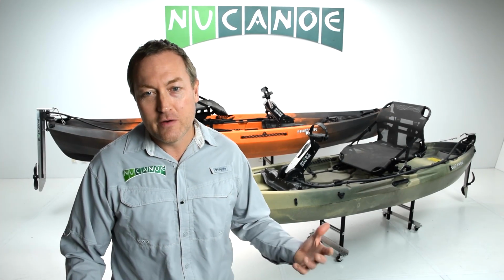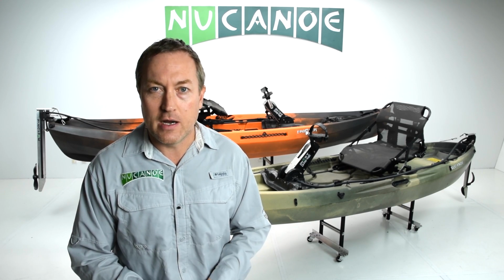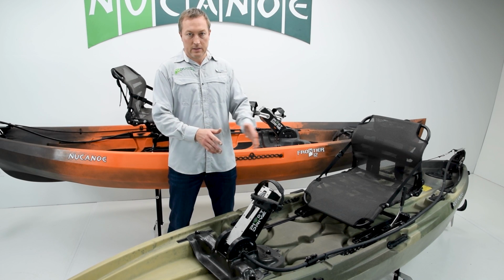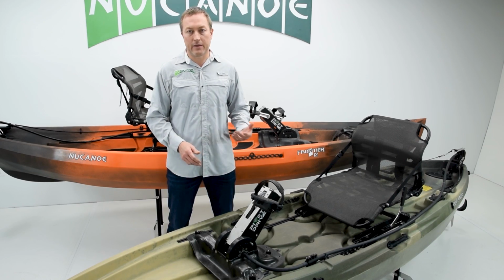All right, now let's jump over to the Flint and Frontier 12 behind me and really give you a close-up look and a detailed walkthrough of the pivot drive. The pivot drive consists of 5 main components. You have the pedal tower, the flex drive cable, the prop shaft, the steering system, and the retract cord.